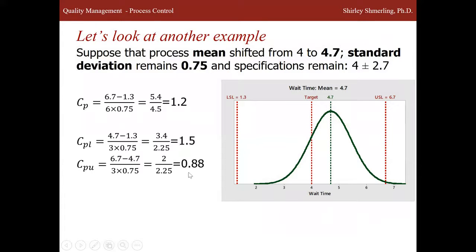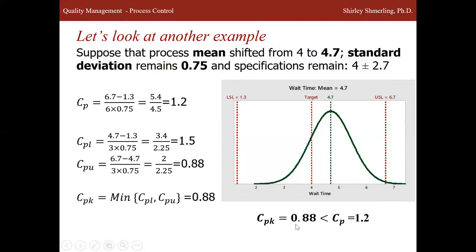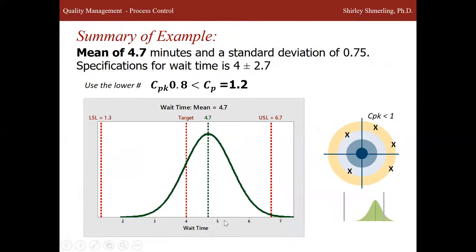And when we calculate them, we get a 1.5 and a 0.88. The worst case scenario is 0.88. Therefore, if the capability index is not equal to the one-sided index, we will use the CPK to determine whether it's capable or not, because the CP does not give us an indication of where the center is located. So we use the CPK. We know that it's not centered. We can see that visually. It's also because if the CP and the CPK are not equal, that tells us that they're not centered. And we see visually that it shifted.